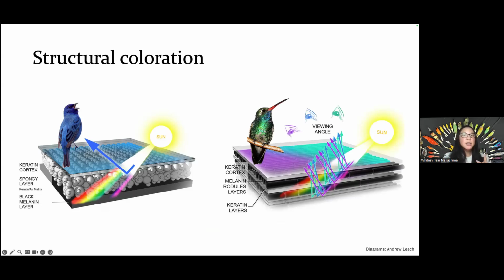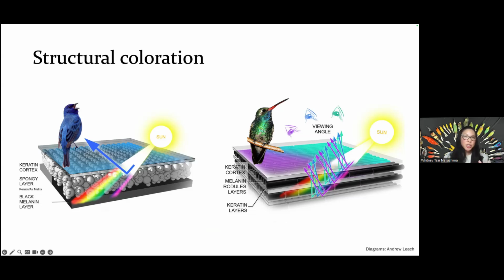So here we can see a different feather microstructure, where we have a more organized system of keratin and melanin rodules, keratin again, and more rodules. This makes it so that when light hits this microstructure, it reflects different colors depending on the viewing angle. I'm sure you're all aware, when you see a hummingbird in bright sunlight and it turns towards you, you can see that gorget in full color, like Anna's hummingbirds with the magenta throat. But if it's in the shade or looking away from you, that throat gorget patch can look completely black.